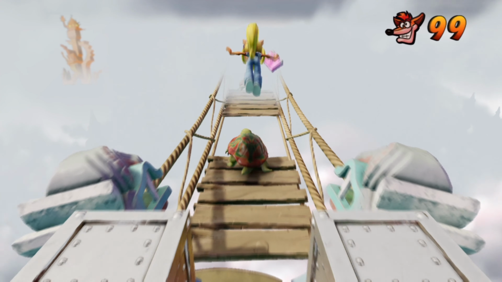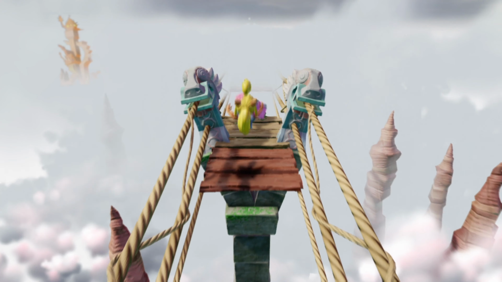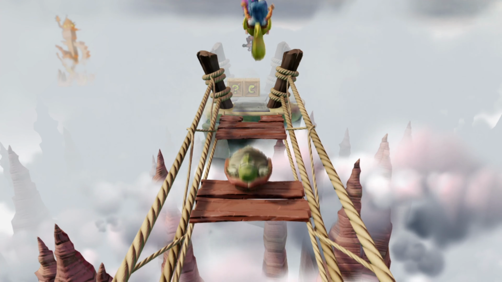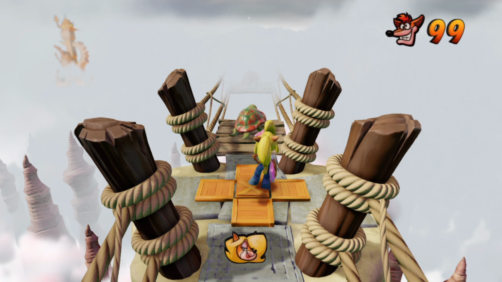Here are the turtles again. This was introduced in the ending part of the first bridge stage, but now we're going to make use of it a lot more. Use turtle jumps. Like this, and reaching checkpoint number 1. Also taking this Tawna symbol with me, of course.